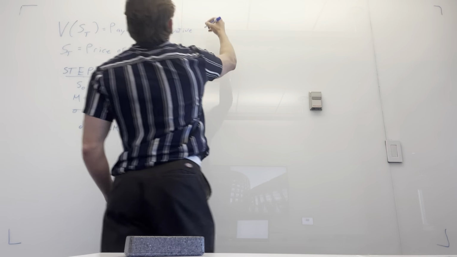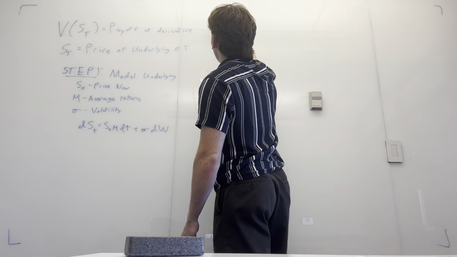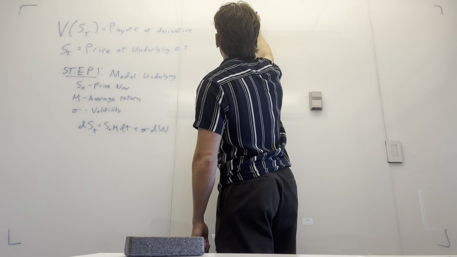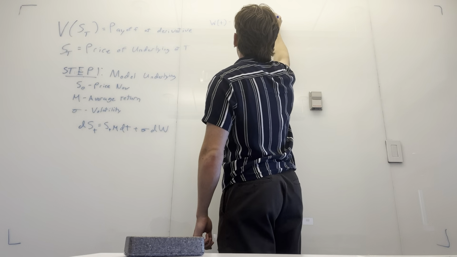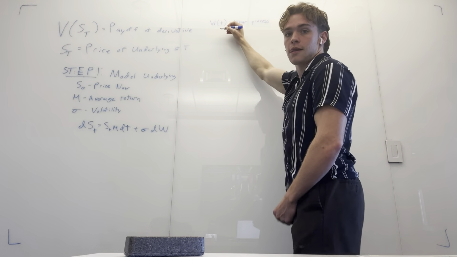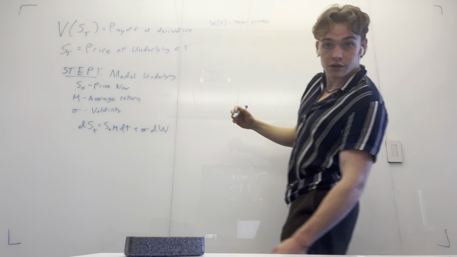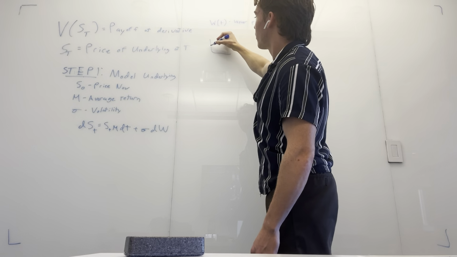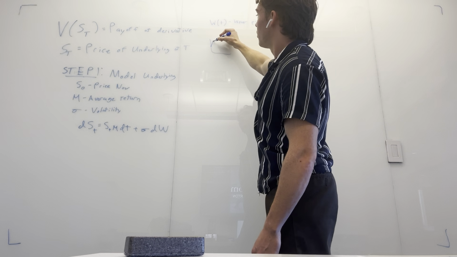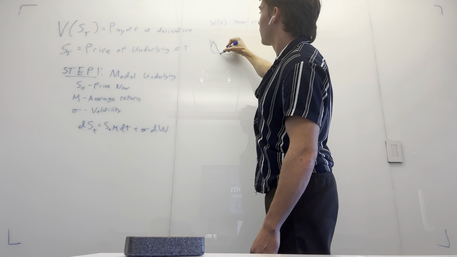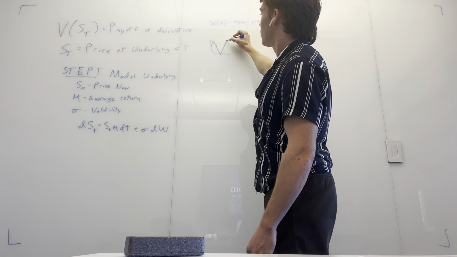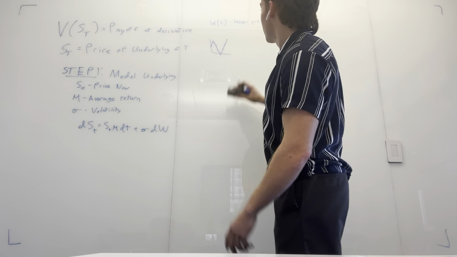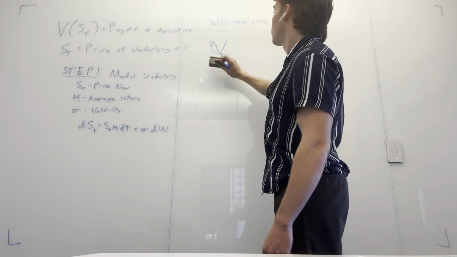We are going to establish over here that W of t is a Wiener process. So what is a Wiener process? If you've ever seen a random walk, the kind of thing where at each step you're either going up one or down one, and you kind of expect that to look like some random bunch of squiggles. A Wiener process is basically the continuous version of a random walk.